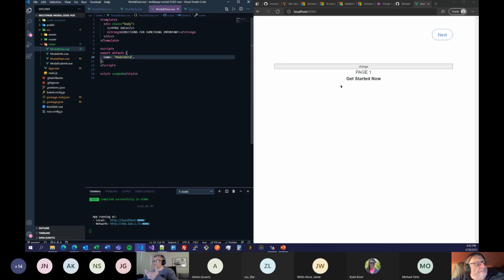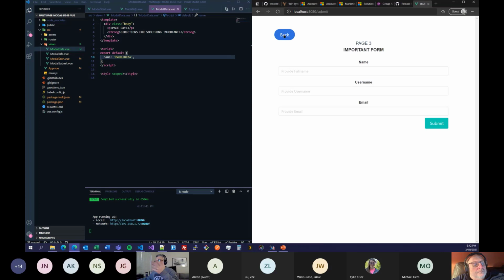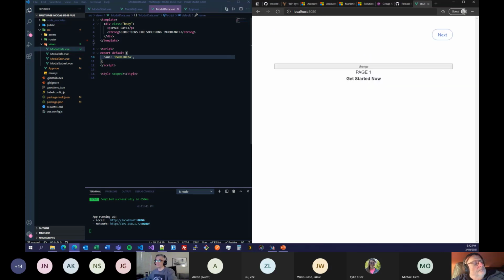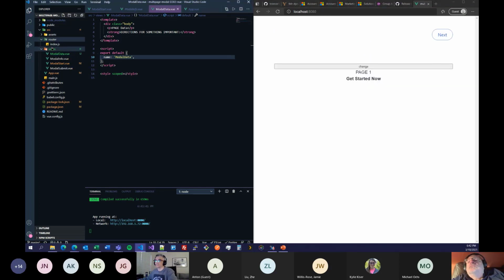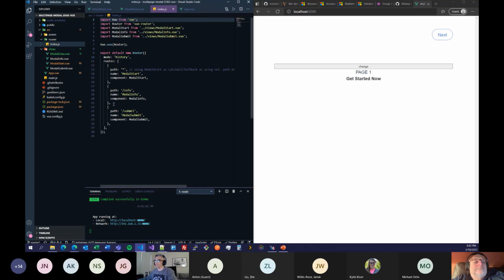Okay, so now we have a component to show when we hit this data page, but in doing what I just did, nothing's going to change, right? Vue doesn't know this thing exists. And so we need to tell it that it's actually a page we want to show. And you would do that in your router here. And we'll just copy this route.